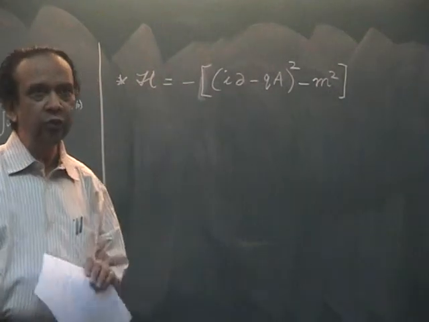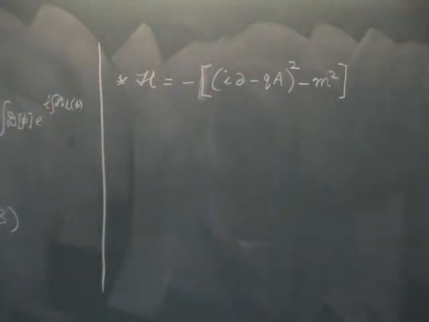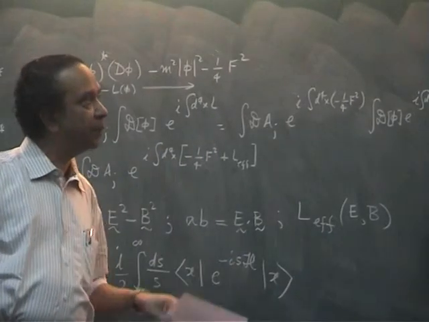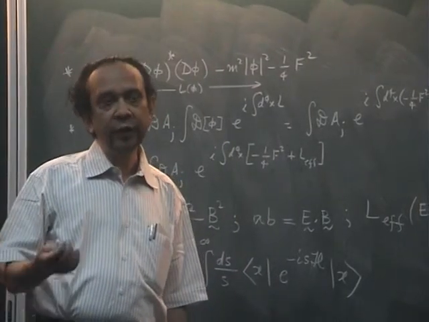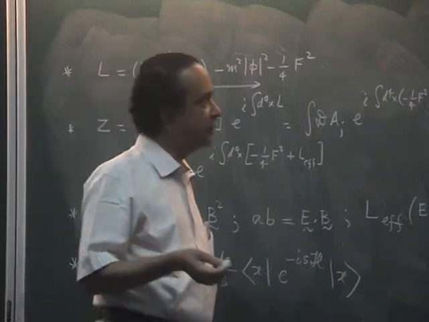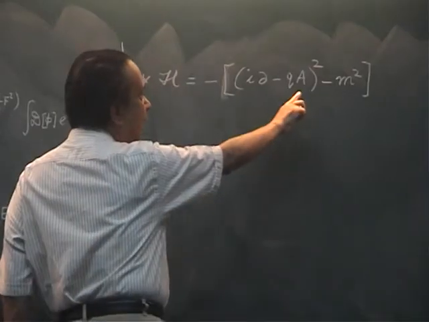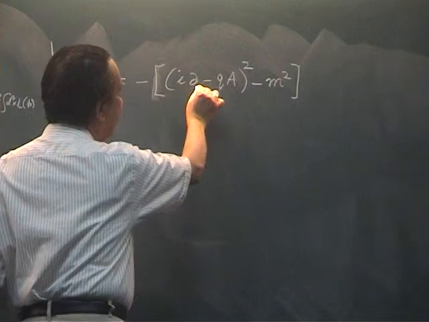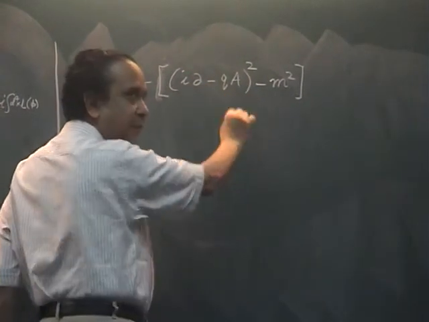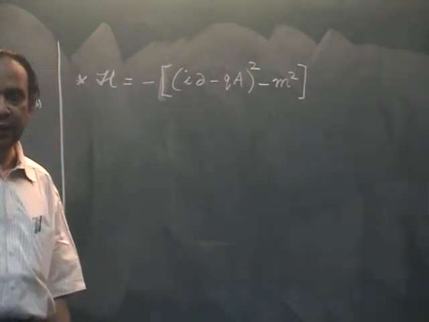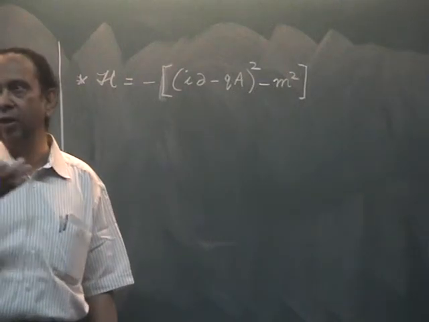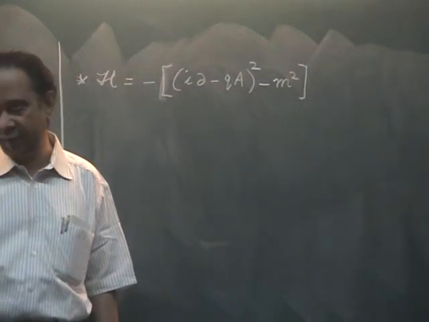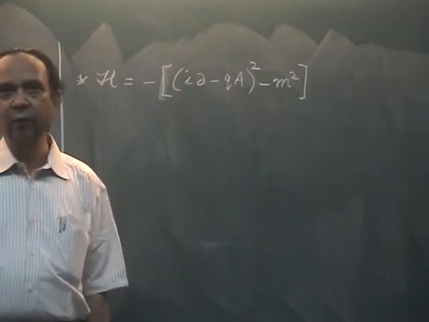So what we have to do is to compute this quantity where h is given by this. And you need to know what A is. Of course, the way I have written it down, it is a bit formal because there is a D_i here and an A_i here because it's a vector potential, and the square means that you are taking the dot product of that with respect to itself. Okay. So that is what we want to do.